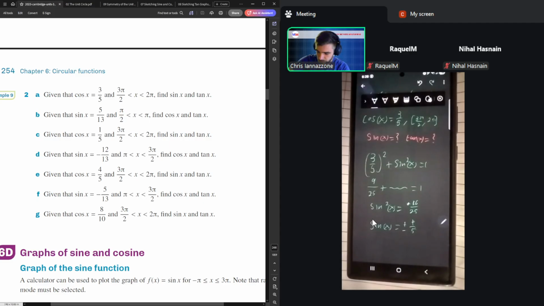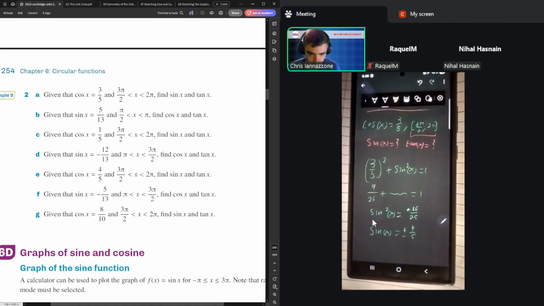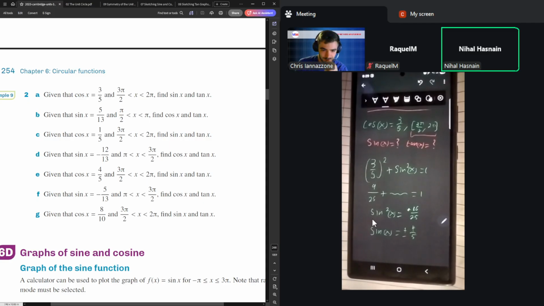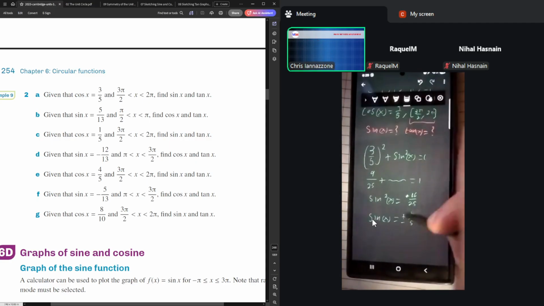How do we figure it out? Do we have to refer to the quadrants? Say that again, sorry, I think it was a bit muffled. Do we have to refer to the quadrants? Yeah, that's right, referring to the quadrants, absolutely. So what does the quadrant that we have here tell us about the value? It's in quadrant 4, so negative. Quadrant 4, so negative. Yeah, that's right. Sine is the y, and y is negative in quadrant 4, so we only have negative for that.